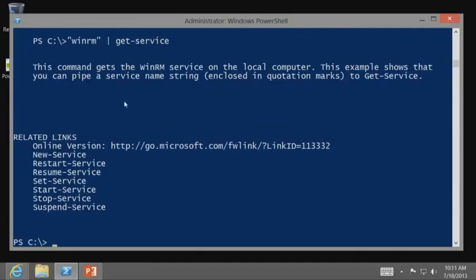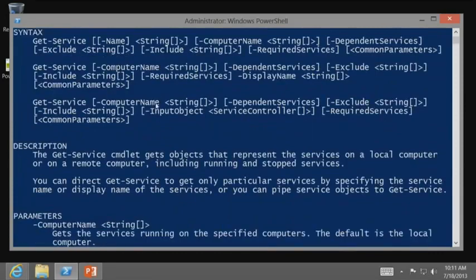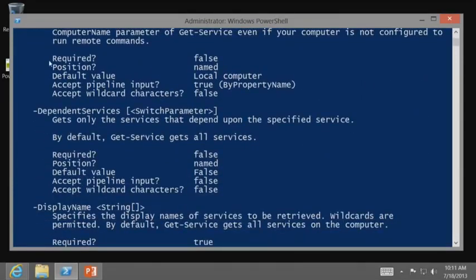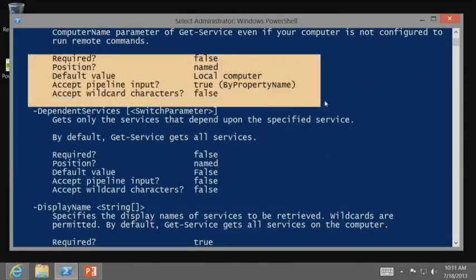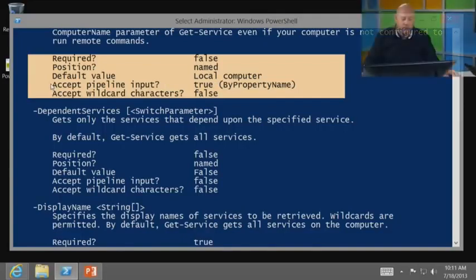Guys, I'm going to tell you right now, the full help is very similar to detailed, except when you're in the parameters, there's some special information. In the next section, when we talk about what this information means to you, it's actually very important to us, and this will help us understand how the commands work in the pipeline. So right now, when you're running get help, you can use detailed or you can use examples, but a little bit later on, you'll always end up using full.